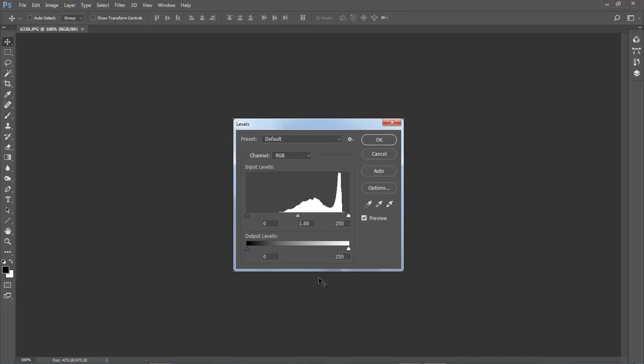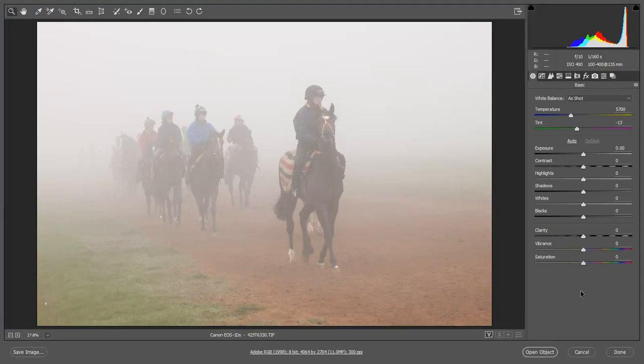Well, we don't by looking at the histogram in isolation. It's only when we see the histogram in relation to the image can we tell. And when we see the image, everything drops into place because this was by design. Taken on a very misty morning on the Newmarket Gallops, which is where they exercise the racehorses not far from Newmarket Racecourse in Cambridgeshire, England.